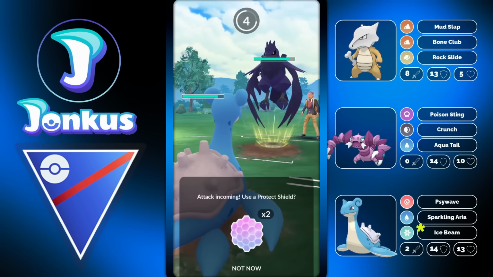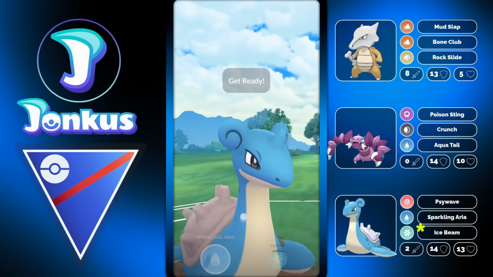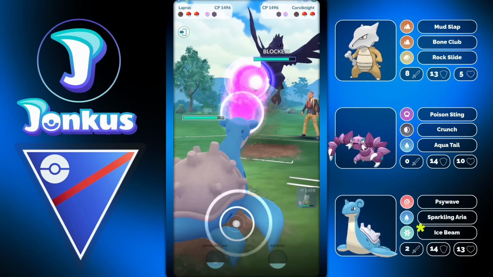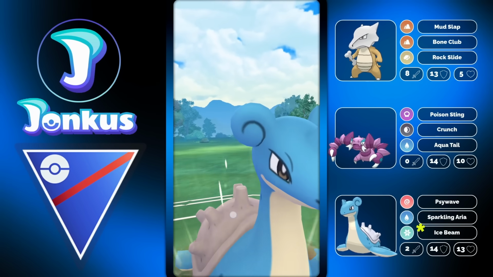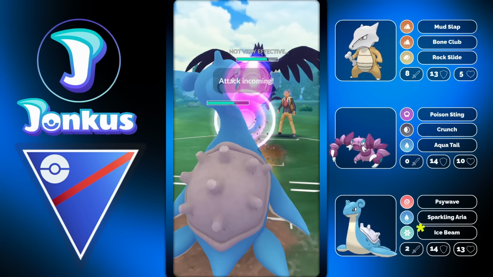That is great. We're gonna see here that we're gonna be able to go for the shield. Ironhead is coming through. That is perfect. We can go for the Sparkling Aria. And with that, we're gonna be able to get the shield from the opponent here straight away. And this is going to be our best matchup. We need to hit some Sparkling Arias against the opponent's Corviknight in order to have a chance of winning this battle. So that's why you're going to see me here as well, using my shields on this Pokemon.